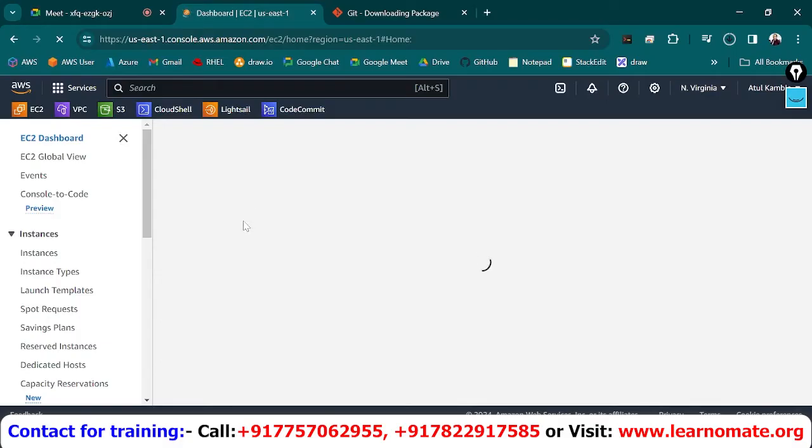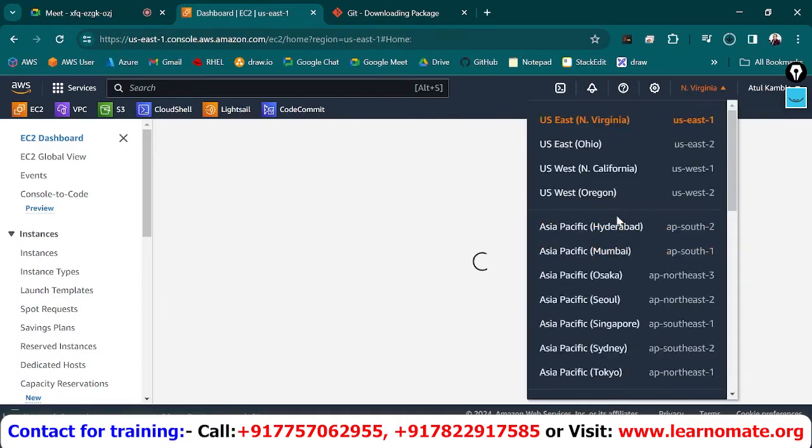And then I will go with the configuration of the OS over there. I will select Amazon Linux type of instance. I will select T2 Micro, which is free for 750 hours. And I have selected the region North Virginia. If you want to, you can select the Mumbai region.